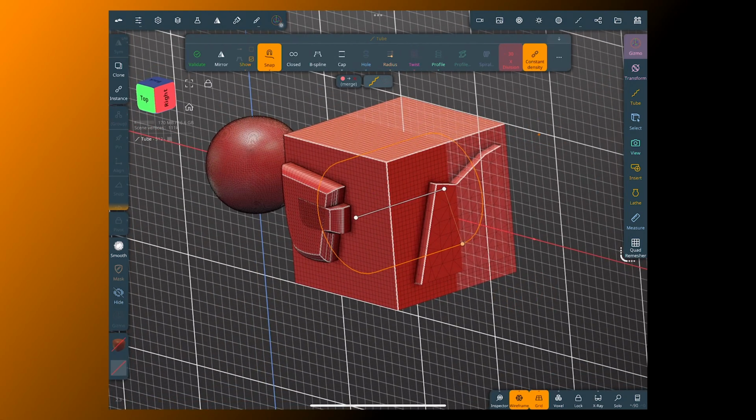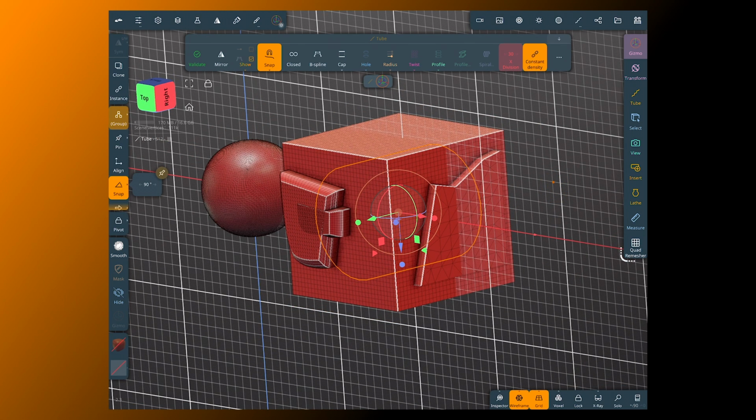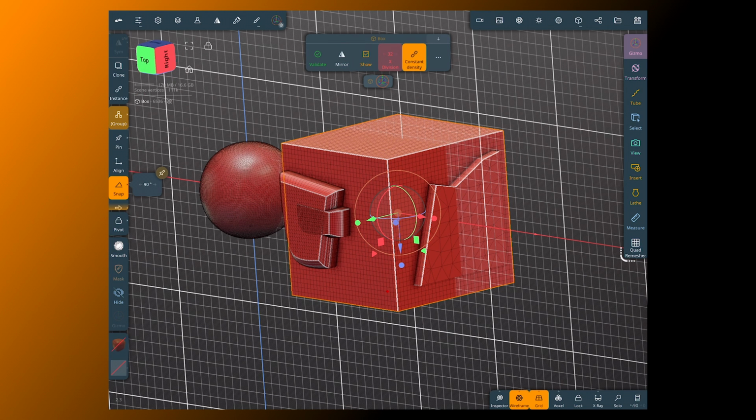Now I wanted you to notice something else here real quick. If we go to this, you notice the tube is aligned face out here and the cube itself is aligned the same way. This tube is always going to come in on the green axis. So let's click that back, get rid of that. Let's click on this. Let's flip this axis so you can see what I mean.